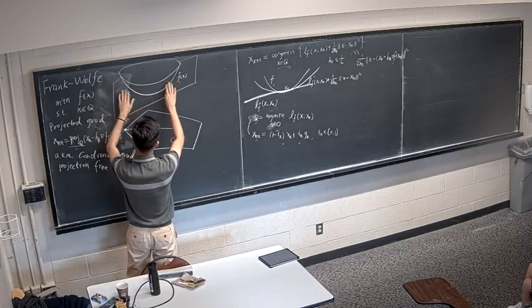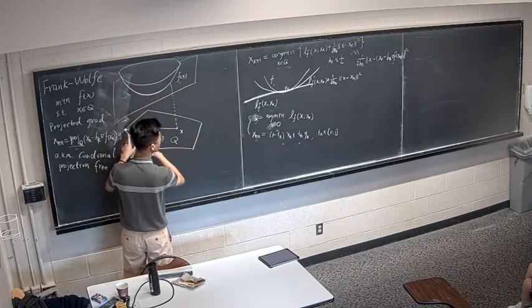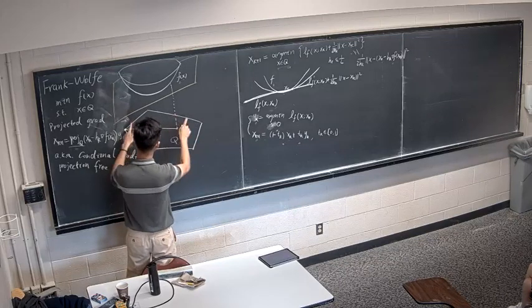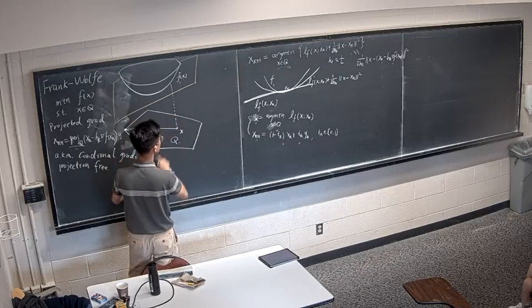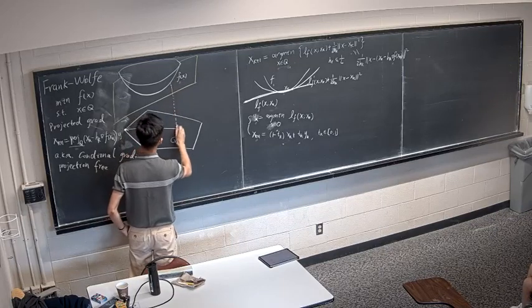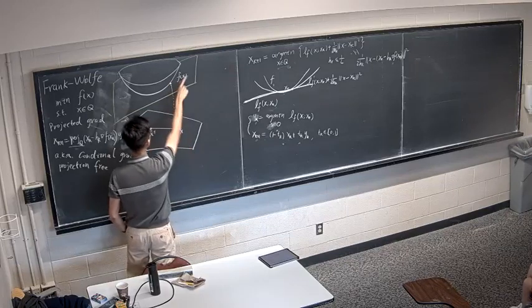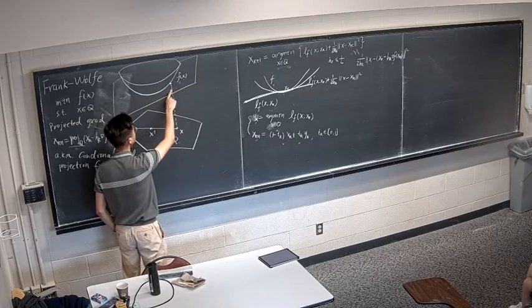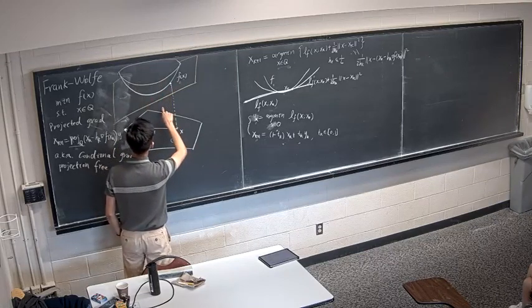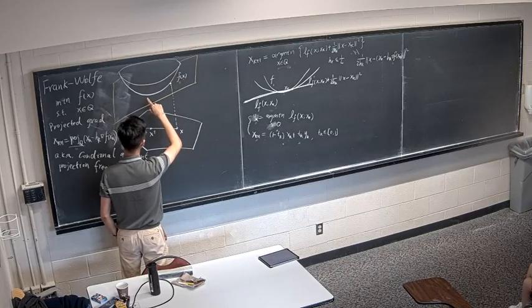This is how the function f of x looks like, and this is our feasible region Q. For Q, we just assume it's a polyhedron. And suppose this is the point x. Through this point, we build a linear approximation, that is this cutting plane here, right? This, the yellow one.